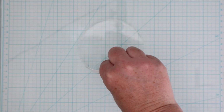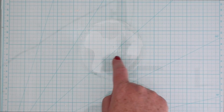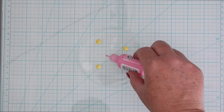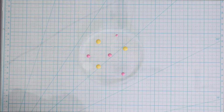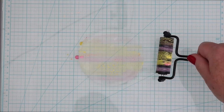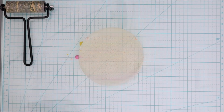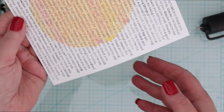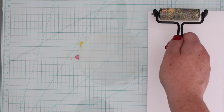So I'm going to use the larger of the circles that I bought, and I'm going to place it on my glass mat, and I'm using some Distress Oxide ink refills this time, little droplets on top, and then I'm just going back and forth with my brayer, and I'm going to place a piece on top of that and use my larger brayer to really get a good impression. And I love this. I think that's great.